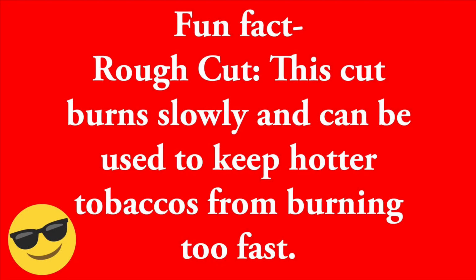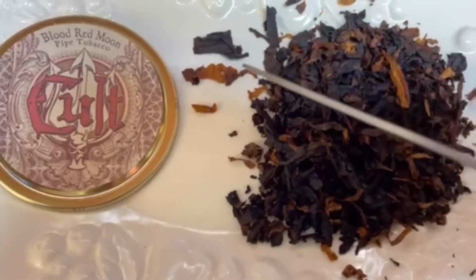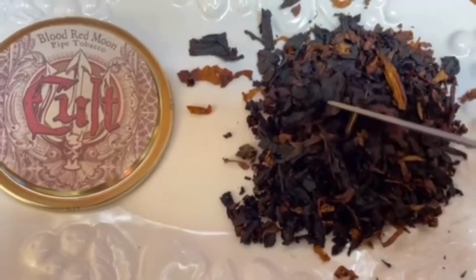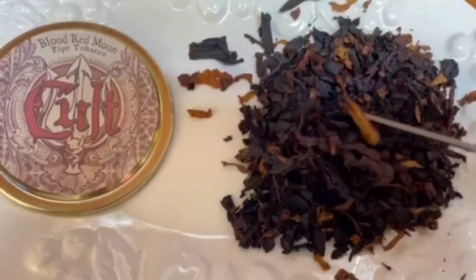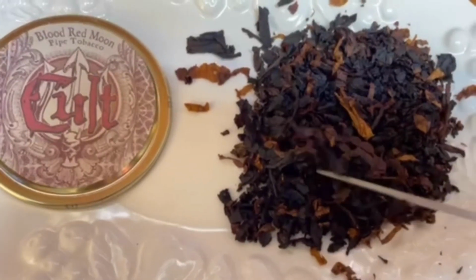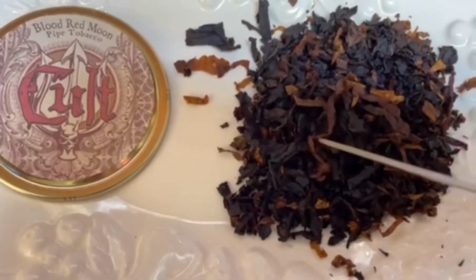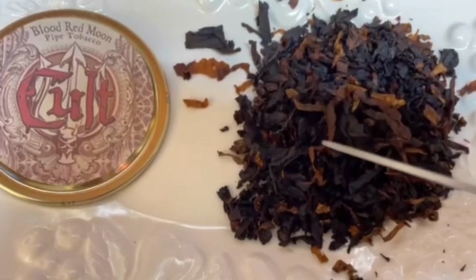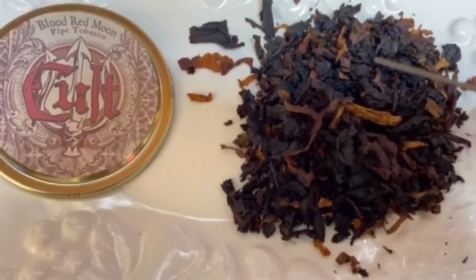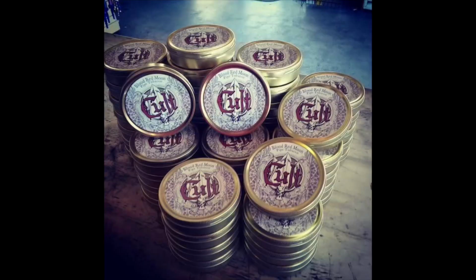It is a rough cut, and so it's not as fine as some other aromatics that I have, like Scotty's Trout Stream. As I go through this, you can see it's an uneven cut. We have some large pieces, we have some smaller bits. I tend to like these kinds of cuts because they're unpredictable. You never know what's going to be burning in the pipe. You can get a big fat piece like that, and then you can get a string like this, and it just kind of adds to the chaos, and it's quite fun.